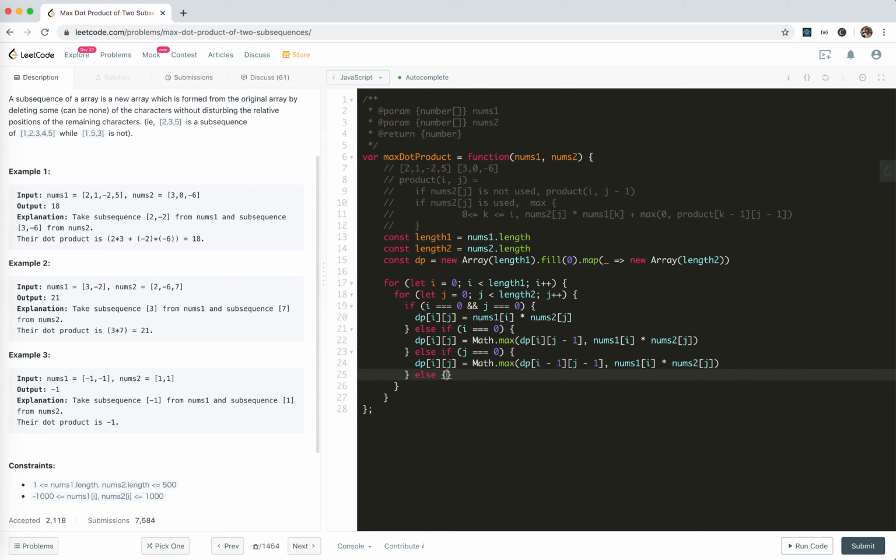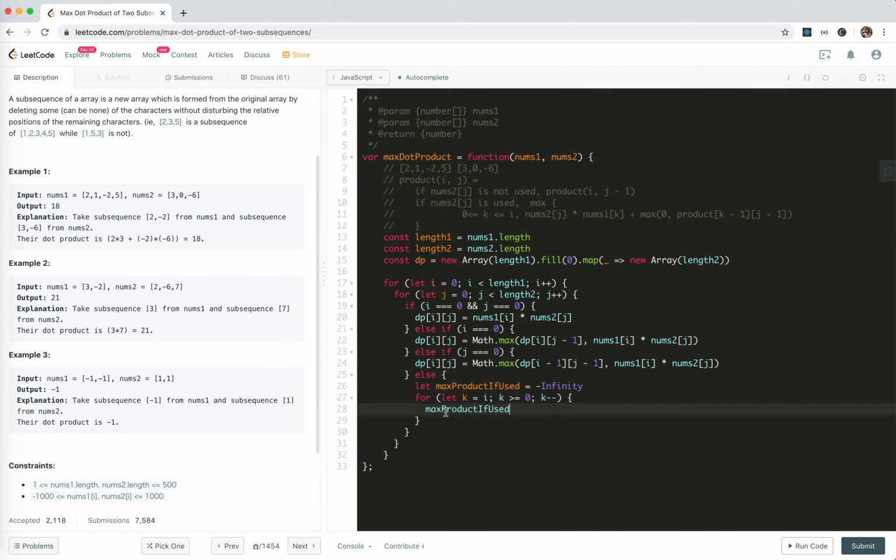Now if none of them are 0, we need to check this, right? The first case, not used, we can get it. So now we only check if it is used. So let maxProductIfUsed be negative infinity. For k equals i, k goes down to 0, k minus minus.